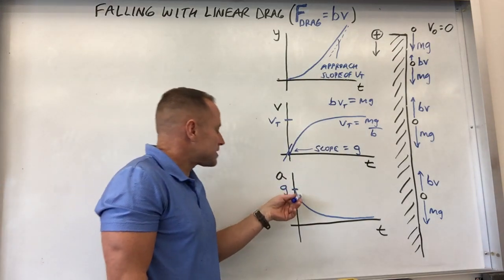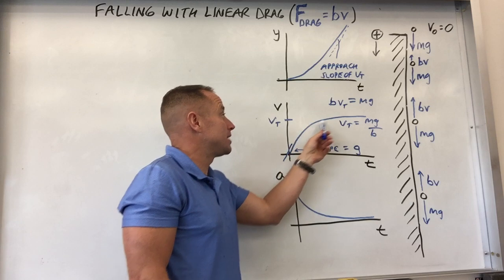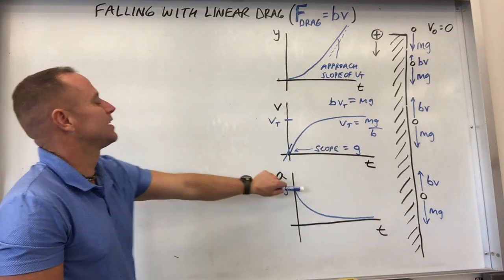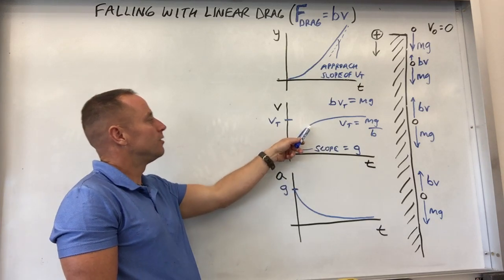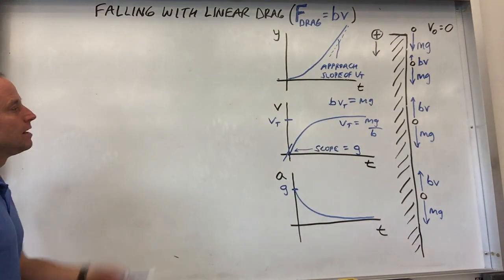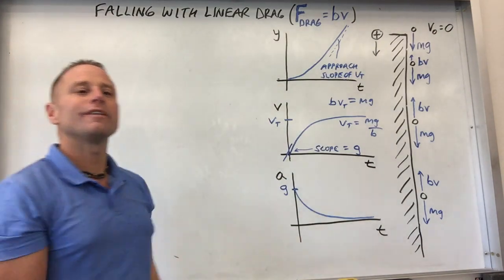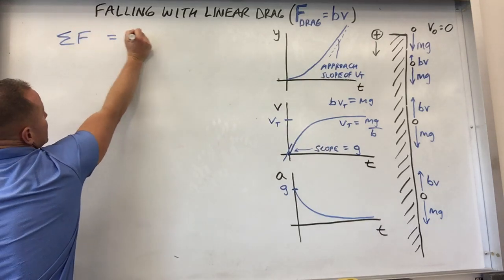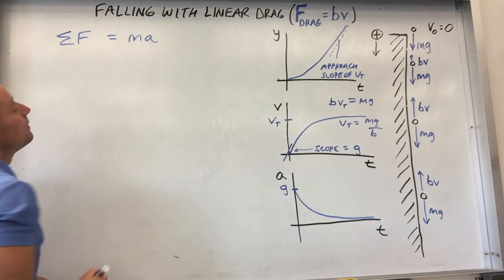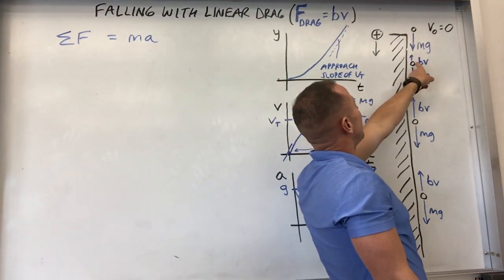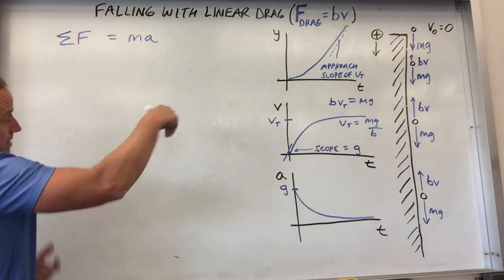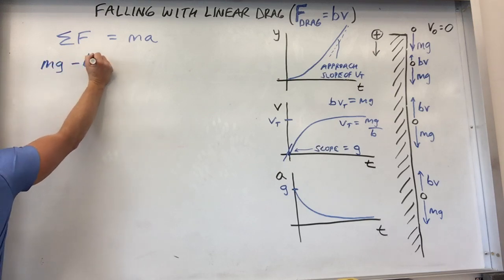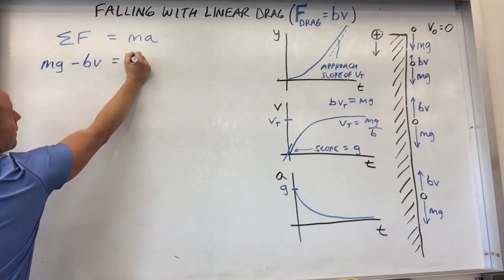But what we want to do is let's actually figure out the actual equation for the velocity as a function of time. And then from that, we'll get the acceleration as a function of time. And then if you felt like it, you could integrate this and get the position as a function of time. So let's just do it. If you want to learn how something's going to move as usual, you'll start with F equals ma to see how it's going to move. Sum of the forces is ma.